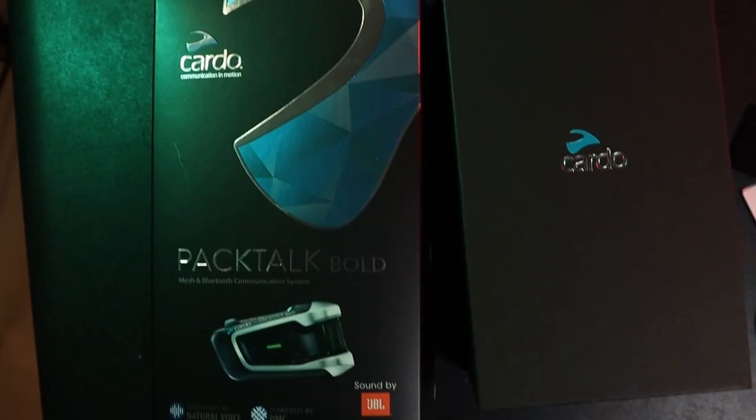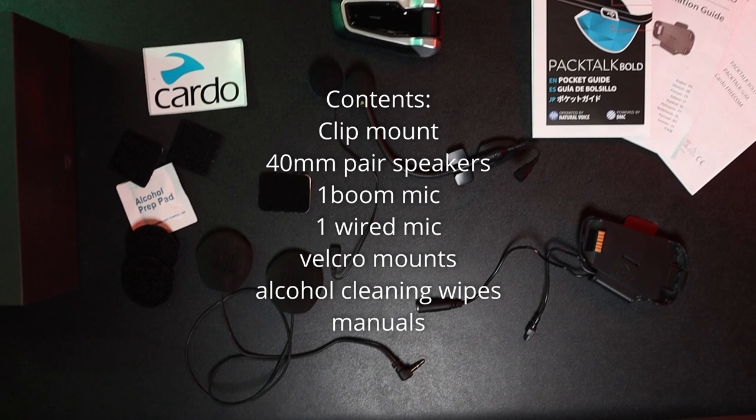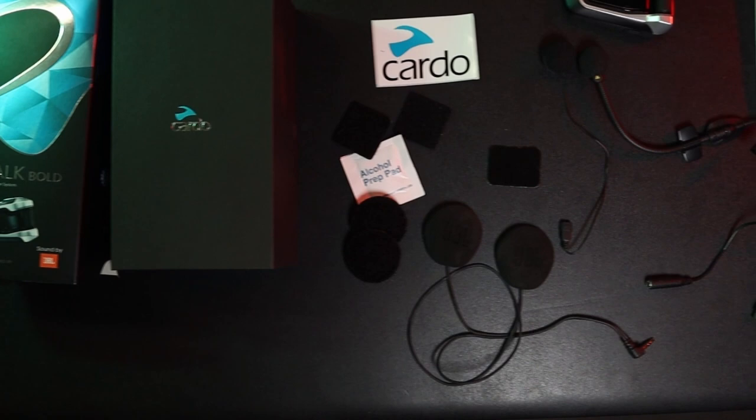Both sport cool photos of motorcycles. Inside, you'll find identical items. Both come with 40mm Velcro mount speakers. However, the BOLD with JBL contains, as you guessed it, JBL branded speakers. Two choices of microphones, boom or full-faced. They also come with accessories such as Velcro pads, alcohol cleaning wipes, and a sticker.